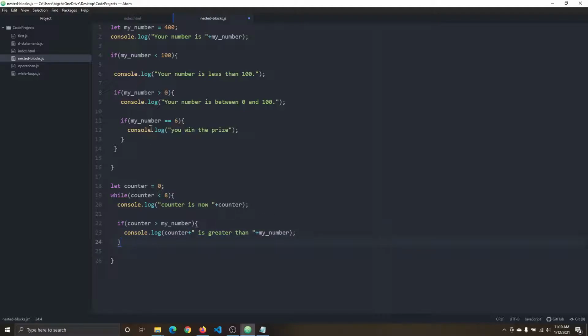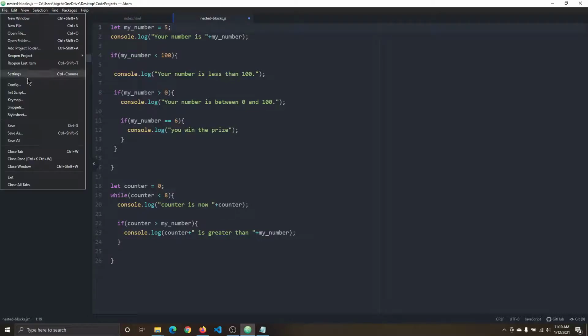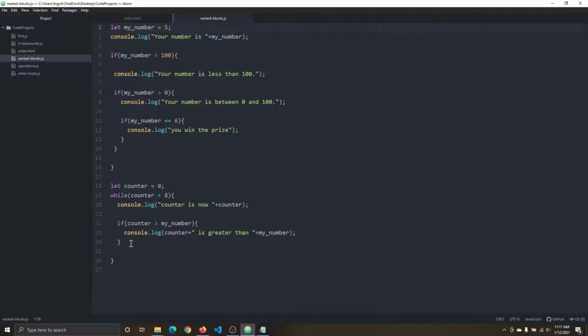And let's go ahead and run this. Let's make my number a value between 0 and 8 so we can actually test if this works. So I'll just make that 5. And then I'll save this. So I am missing one thing, aren't I? I need to also iterate my counter, right? I've got to make sure my exit strategy is in place so I don't create that infinite while loop, right? So I'm going to say counter is equal to counter plus 1. Notice I'm not operating in the if statement. I am doing this no matter what so that we can make sure that we can end this while loop.